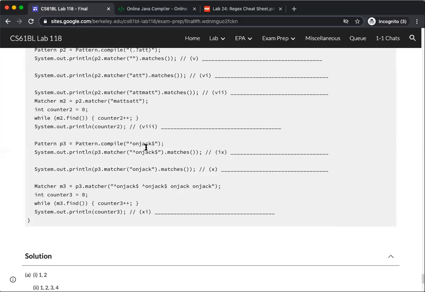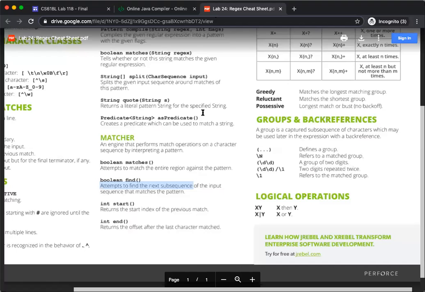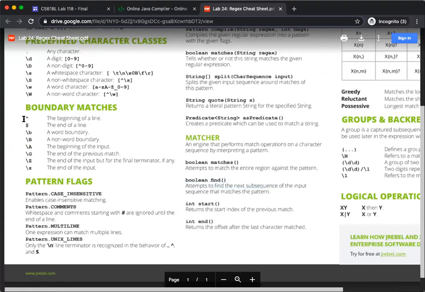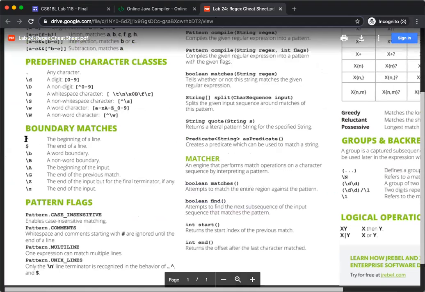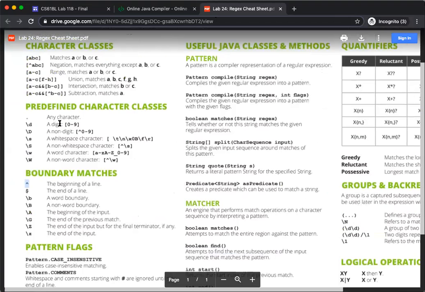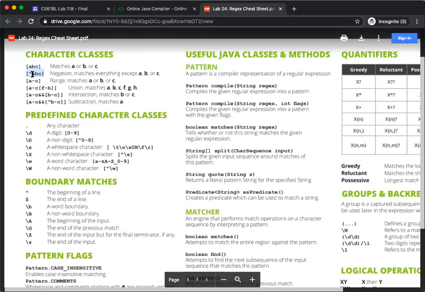All right, and then the last part is looking at this. These are going to mark boundaries. So if you look here, these are boundary matches. So the caret sign is noting the beginning of a line and the dollar sign is the end of a line. You might be wondering, well, we saw this caret mark before when we were looking at character classes, right? And you'll be right.